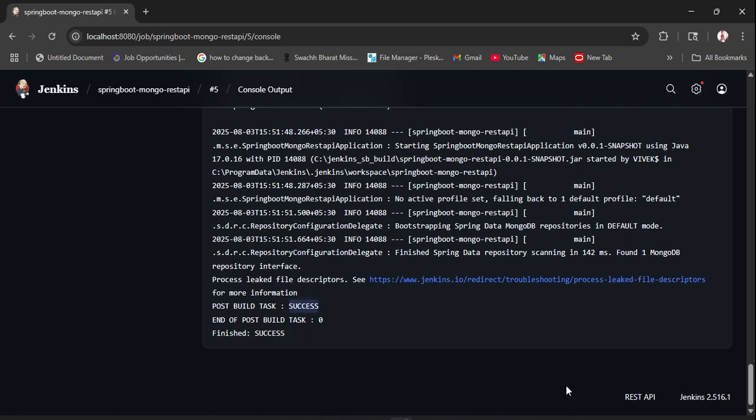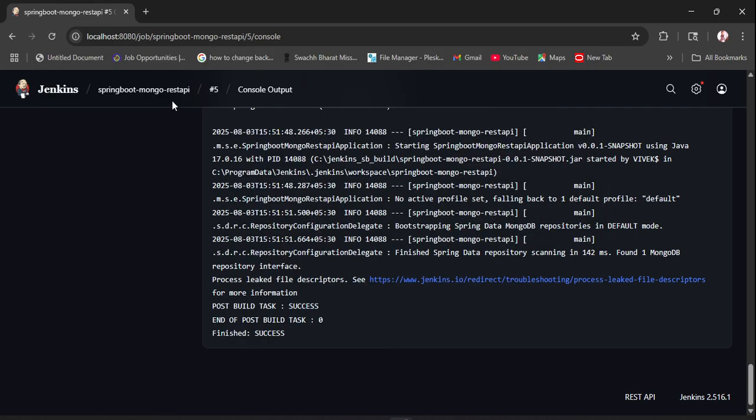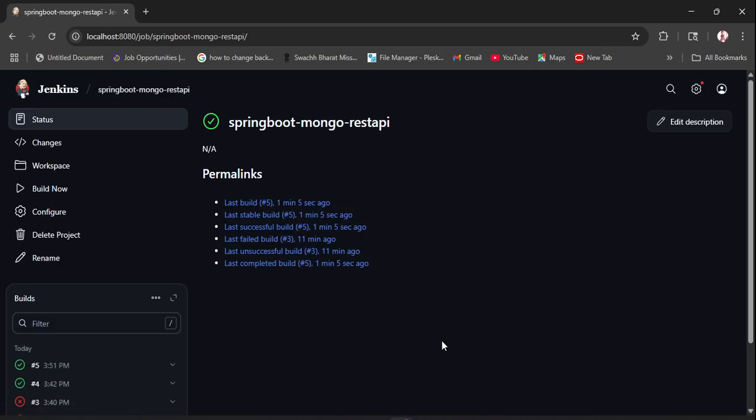Yeah, build is successful. You can also see the newly running jar process ID. This is the process ID. So I have also shown you that you create a script, and that script can be stored anywhere in your system or any server. Then use that script to create the build of the application and run the application as well. So this information, with the practical, I have provided in this video.